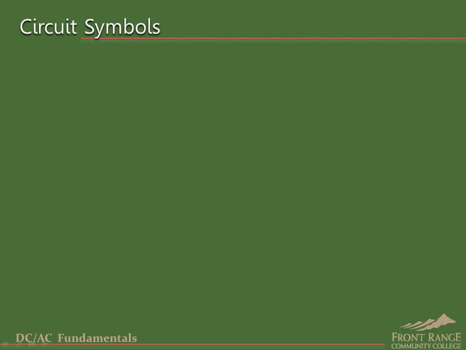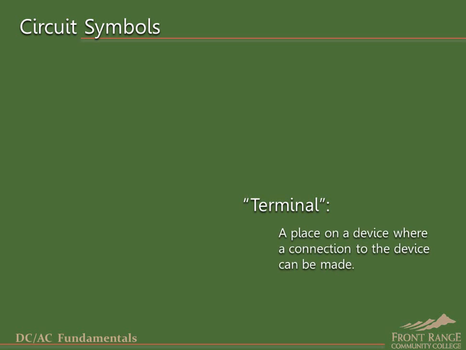Symbols are simplified representations of actual devices. They are used to represent electrical components in electrical drawings and diagrams. A device's symbol includes a distinctive shape that represents the device and an indication of where its terminals are connected. A terminal is a place on a device where a connection can be made to either a conductor or another component.